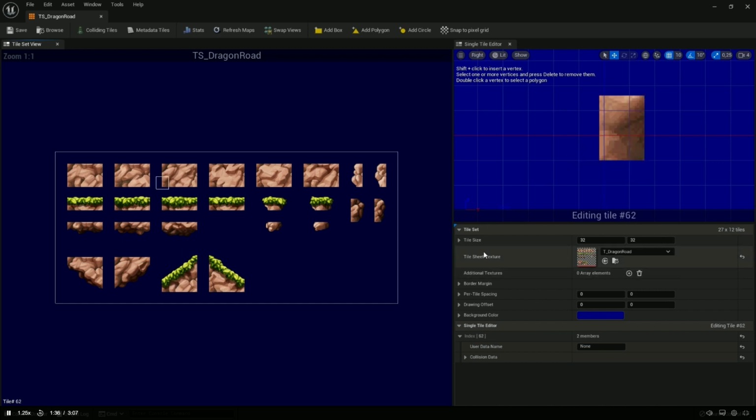But the size is not correct. You can see here the tile size to the right. You have to set that to 30 pixels by 30 pixels because I know it's 30 pixels. I composed them inside of Photoshop, so I put them together here in one texture. So I know that the tile size is 30 pixels by 30 pixels. When you download things from the internet, they usually specify how large the tiles are. So this is where you set them. So 30 by 30, now this is correct, and when you click on the tiles, you can see this is what they look like. And we will use this later to paint on our tile map.